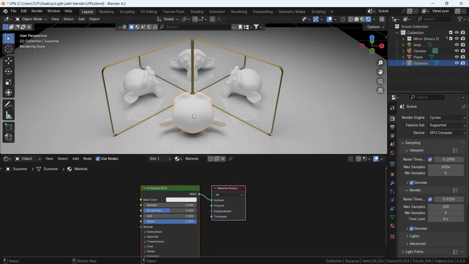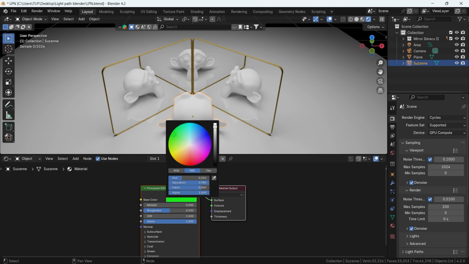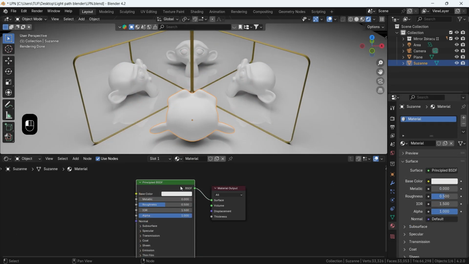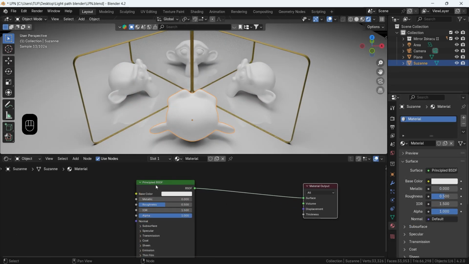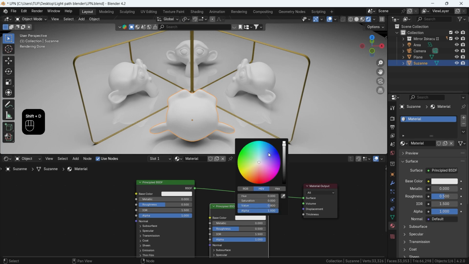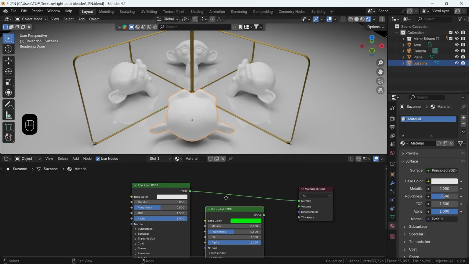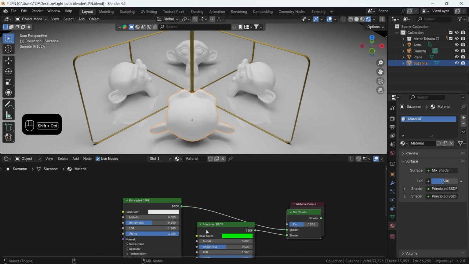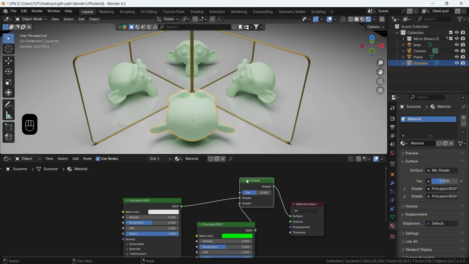See if we have this monkey head reflecting on those mirrors? The normal is to appear like so. White will go white, green will go green, and so on. But if we drop another shader, like copy the principled one more time, make it a different color, and mix the two shaders for this material, the mix shader will have two values, 0 and 1, where 0 is the top slot for the white and 1 is the green.